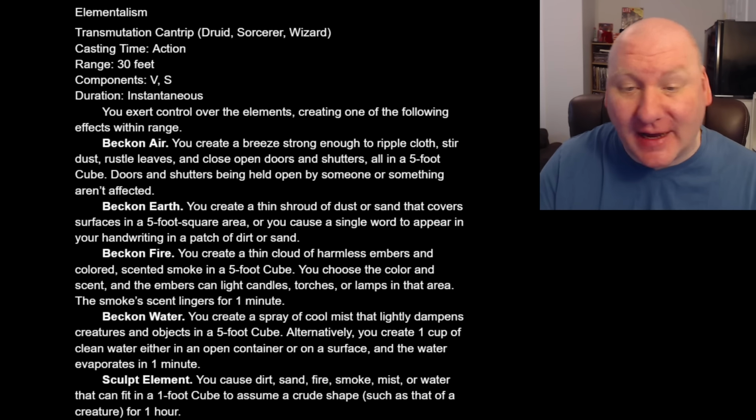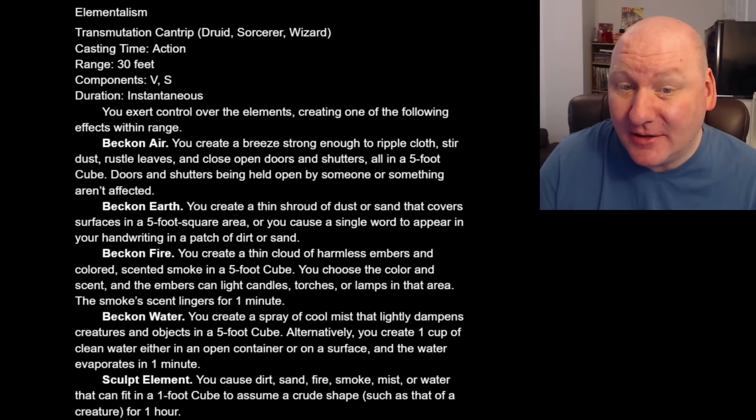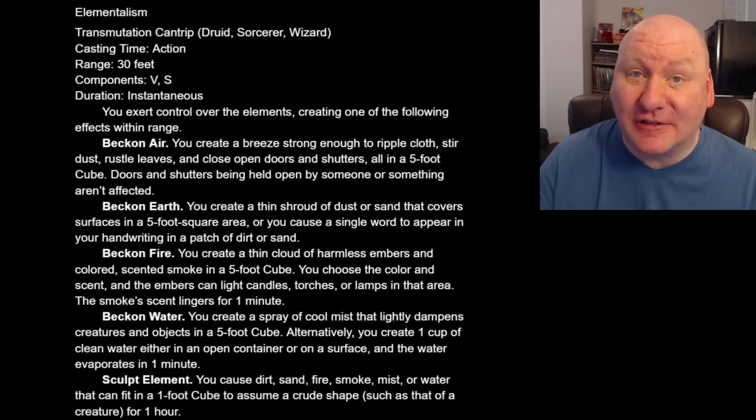Then we have Beckon Fire. You create a thin cloud of harmless embers and colored scented smoke in a 5-foot cube. You choose the color and the scent, and the embers can light candles, torches, or lamps in that area. That might occasionally be useful. The smoke scent lingers for 1 minute.